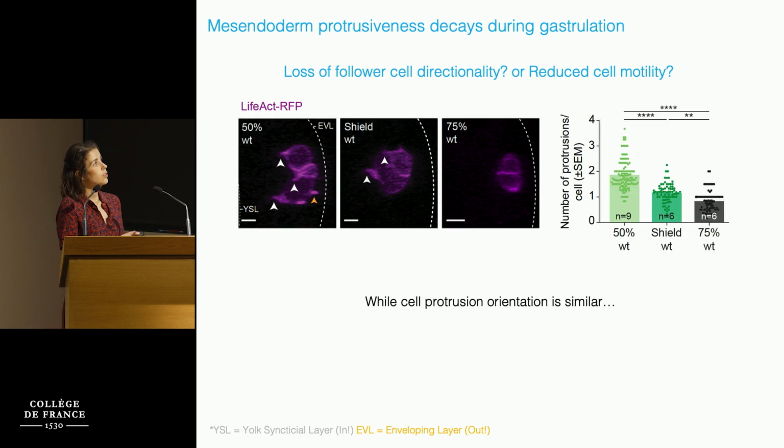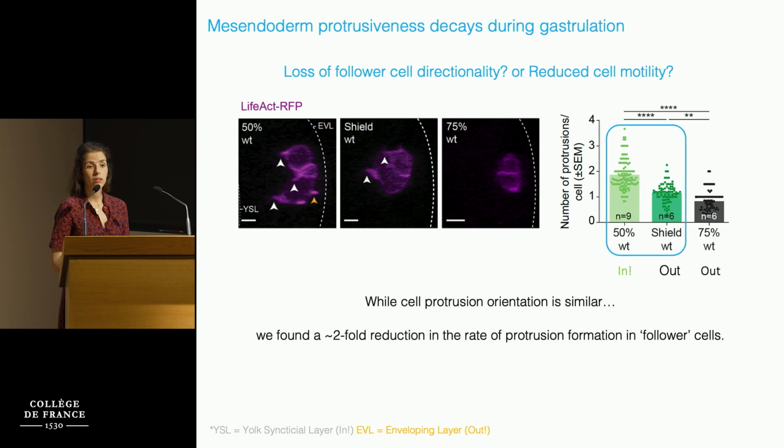However, what we did notice is that the number of protrusions formed by these cells is actually decaying in time. Now, I grant you it's not a very dramatic difference, right? You see that it's kind of a progressive difference. However, in terms of internalization outcomes, things are rather binary. Early cells kind of always make it, and late cells never do. But the difference, if you zoom here at the transition, is around twofold in protrusion number. So we wanted to know if that was actually sufficient to explain their change in behavior.